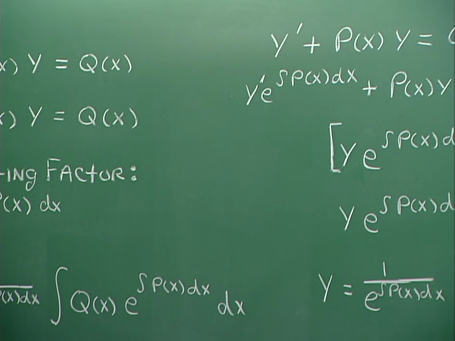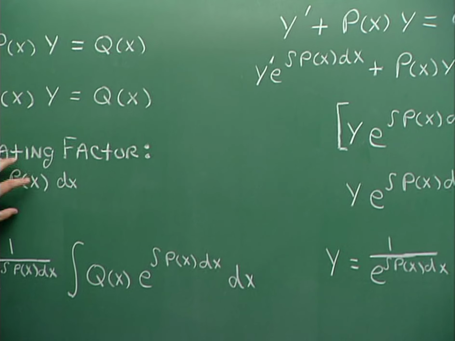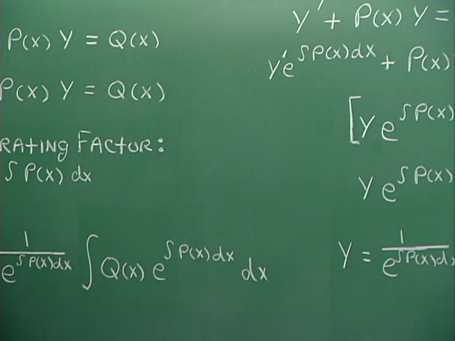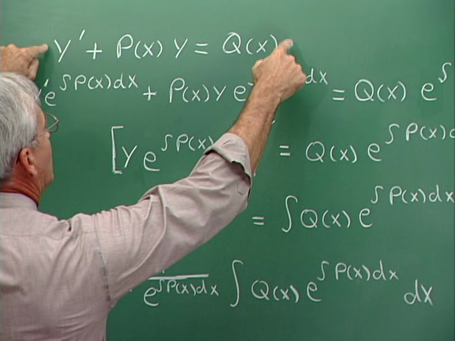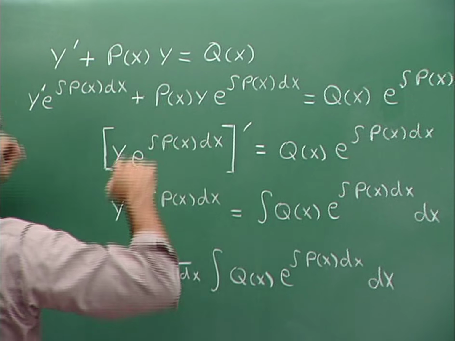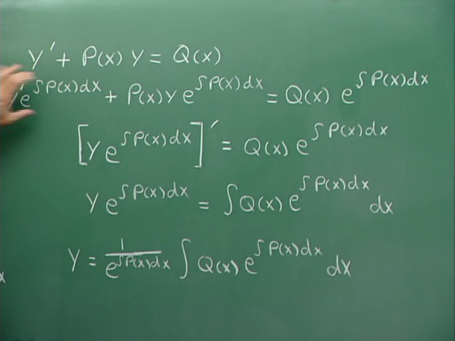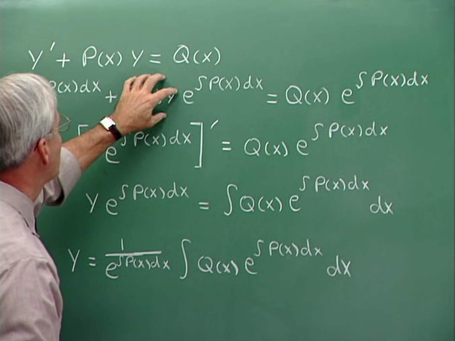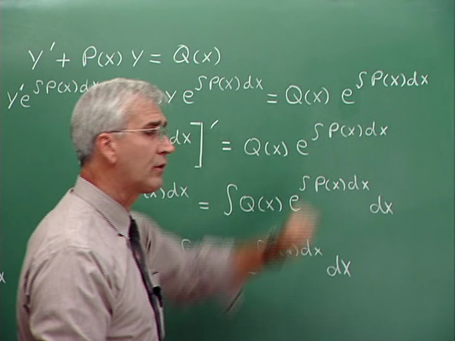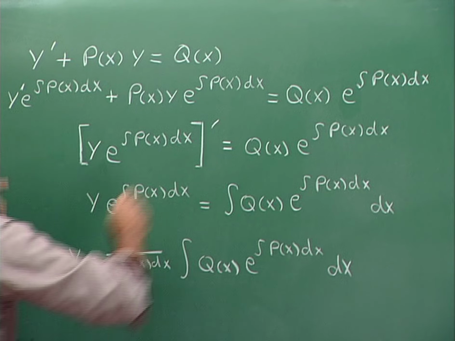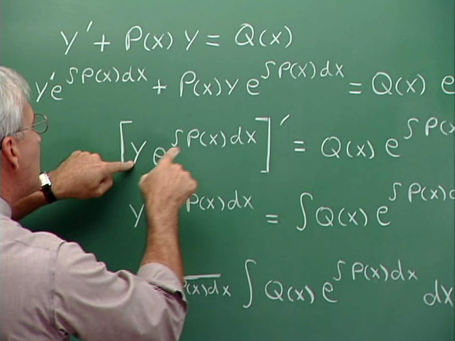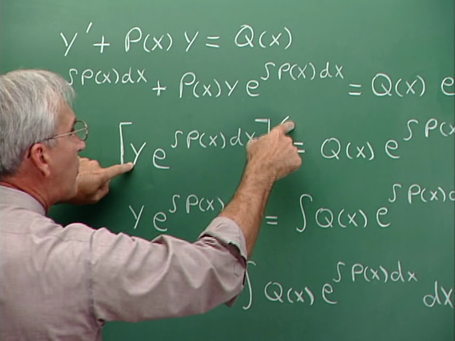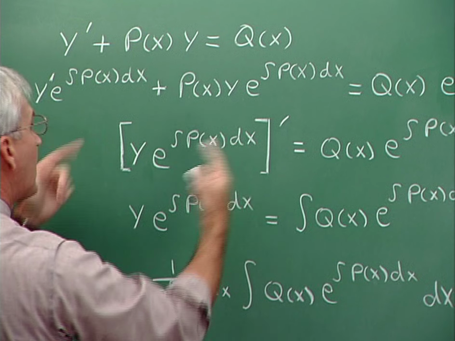I want to show you why multiplying through by the integrating factor turns out to give us a solution here. It involves a really intriguing situation, but it starts out like this. We take our standard form, we multiply through by the integrating factor, and here I'm just showing y prime times integrating factor, p of x times y times integrating factor, right side times integrating factor. Okay, now here's the intriguing part. This sum turns out to be y times the integrating factor all prime, that is the derivative of this product.